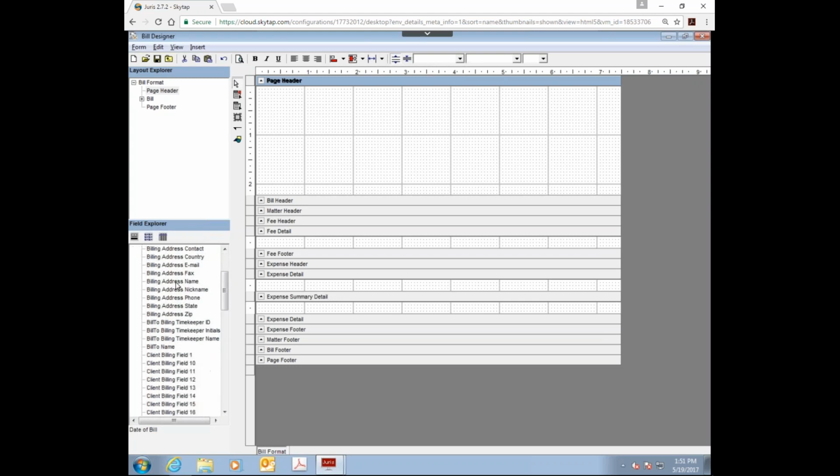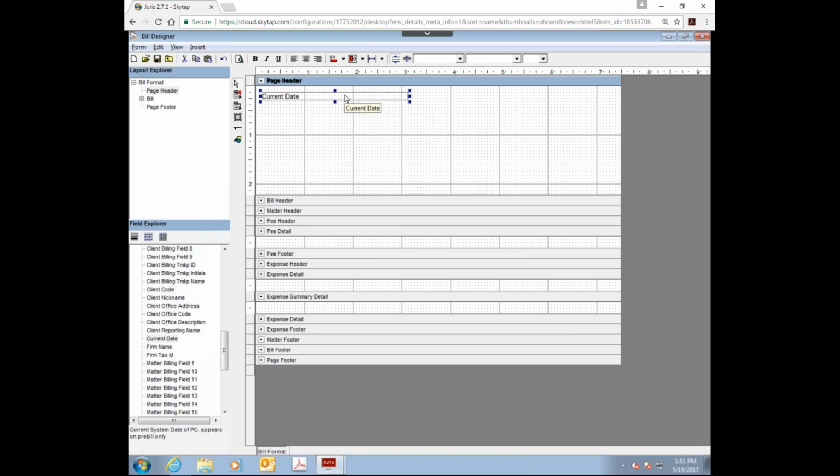So if I want the current date, then I can scroll down, and in one of these fields is the current date. So you've got a couple different dates you can choose from. Do you want the bill date to appear on the header or the current date? I'm going to just take that current date, left click, and drag that field up here, and let go where I want it to appear.